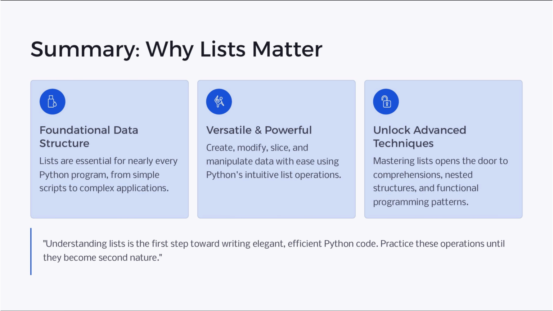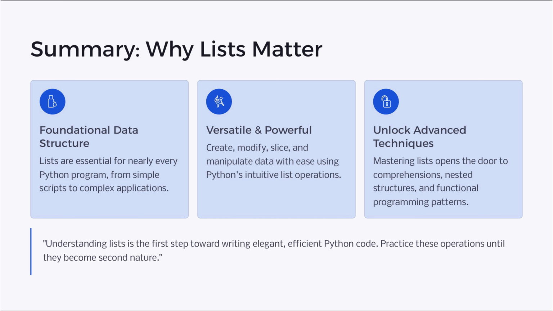Lists are a foundational data structure in Python, crucial for both simple scripts and complex applications. They allow for versatile operations like creation, modification, slicing, and manipulation. Mastering lists paves the way for advanced techniques such as comprehensions, nested structures, and functional programming, essential for writing elegant, efficient Python code.